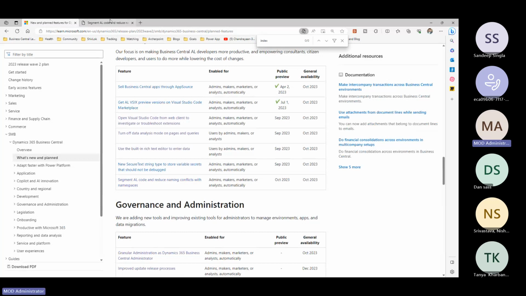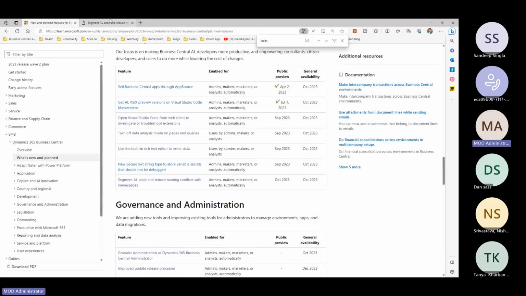The concept of namespace is super interesting with respect to these new objects, because now within your namespace you can have a similar name of an object which even a Microsoft or an ISV can have. And if you define a namespace, then you will have to include namespaces if you are referring to an object from another namespace.